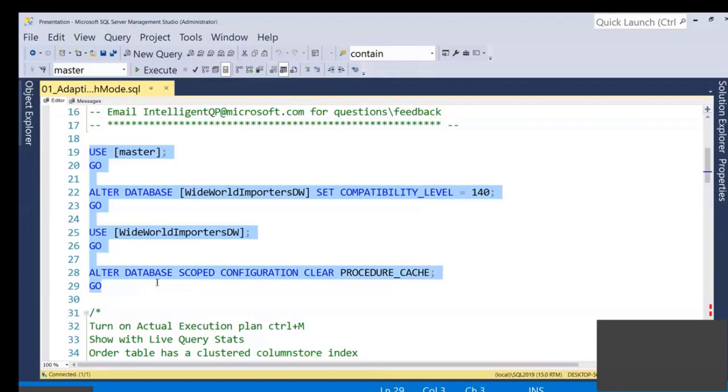For each one, you'll see that I'm changing my compatibility level here. And what does that do? Even though I'm using SQL Server 2019, once I run this compatibility mode change query, behind the scenes it's going to act like 2017. Please read up on compatibility level. This is a very strong feature: without changing so many things, you can make your queries act in a different way for different versions. If you have a regressed query, you can use this to fix some of it instead of touching your query. And then I'm going to clean the cache at a database level, just for demo purposes.